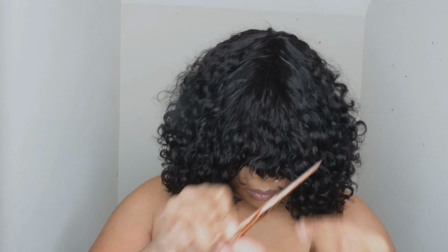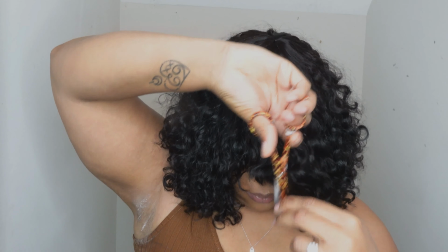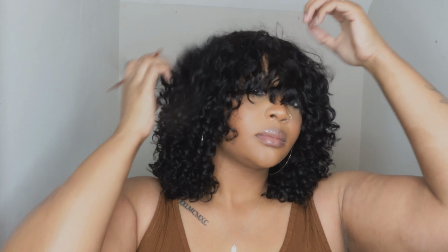And I started to get a little bit frustrated because I'm like, God, help me, Lord, help me not destroy this wig. And I was trying to figure out how low I wanted my bangs, or how high I wanted my bangs to go. So this is how it looks after I have finally finished the whole cutting effect. And you guys, just get into the volume.